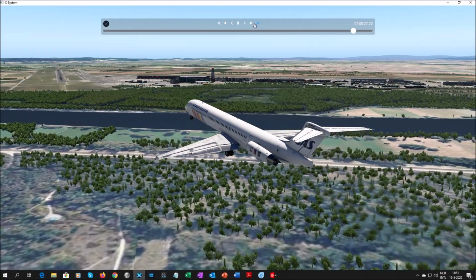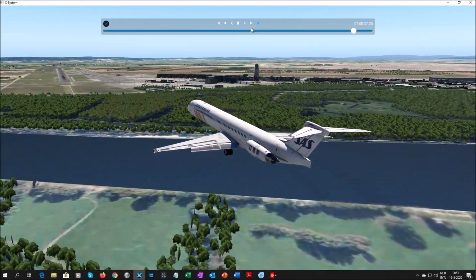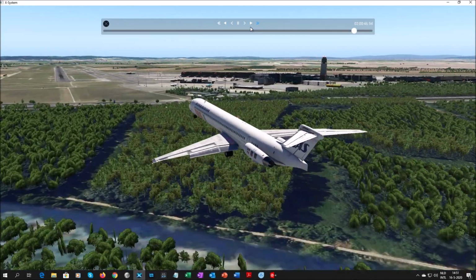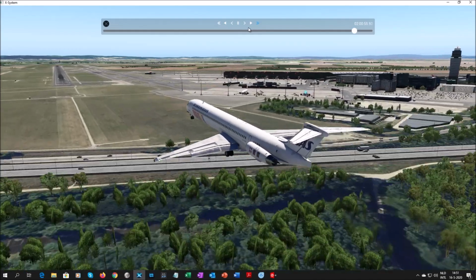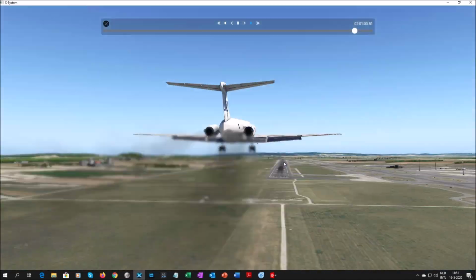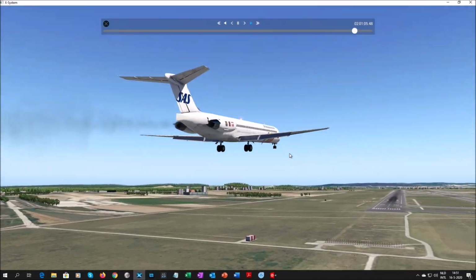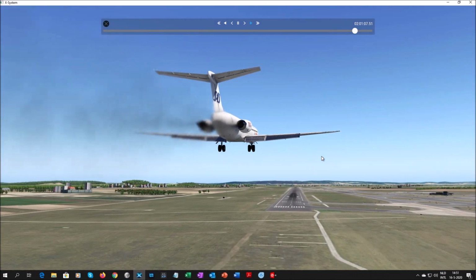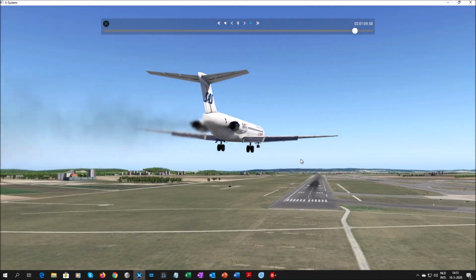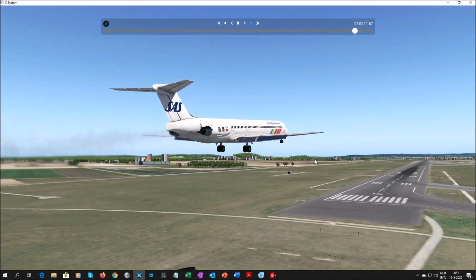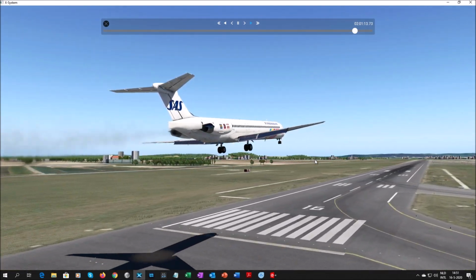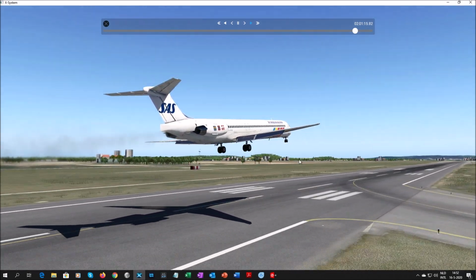Let's just speed it up a little bit, just want to see the touchdown. Because I'm not really sure, I thought that we had a little bump in there, that we made 2 landings, but I wasn't entirely sure. It's sometimes hard to predict because the nose can be quite high above the ground after you flared. Here we go.